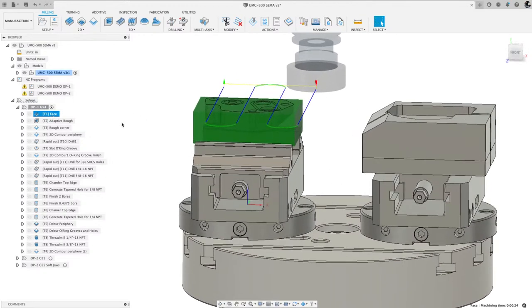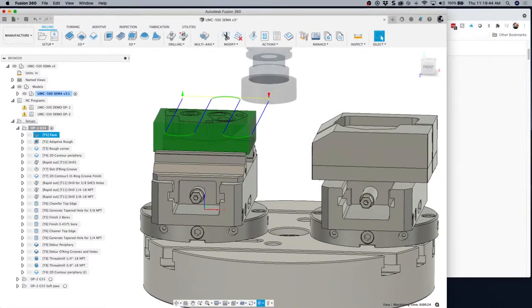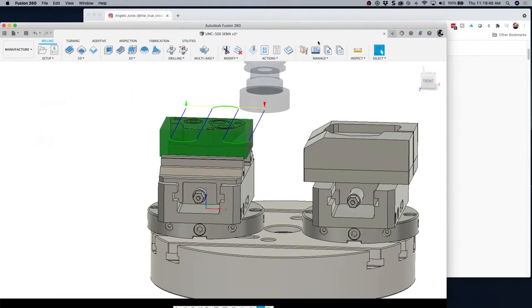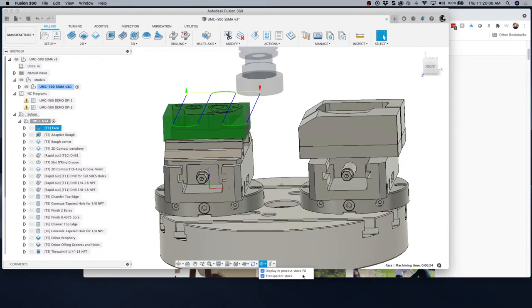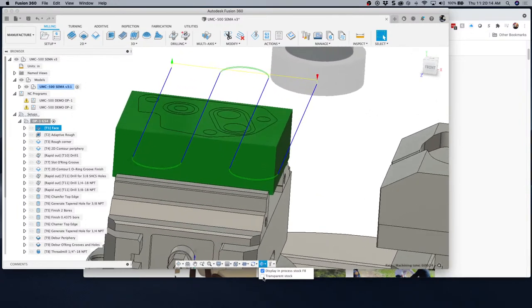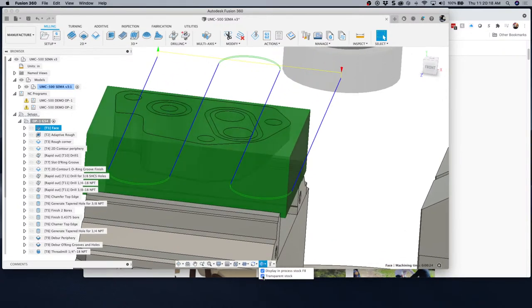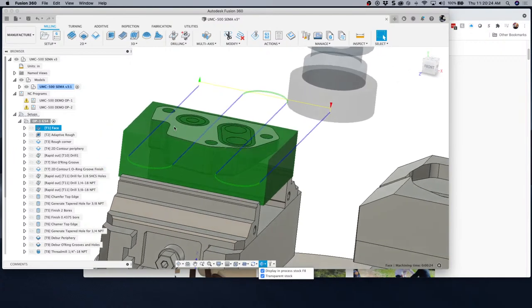And as I step through this, guys, there's some settings down here. Let me show you this. I have three monitors on my setup here, and because of the way they are oriented, when I click on some of these drop downs, it bleeds off below my screen, so you can't see it. So I have to move this around so you can see it. But there's this icon down here in the bottom center, display in process stock, where you can hit F8, and then choose whether you want it transparent or not. So that's solid. You can see the green is the material, or if you do transparent, you can see through it. I recommend turning that on.